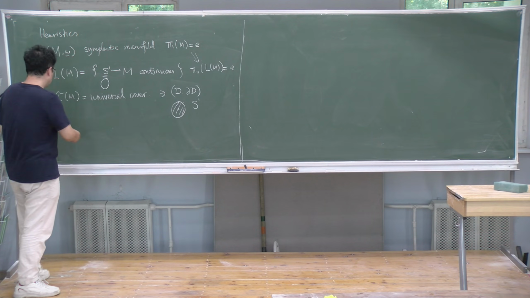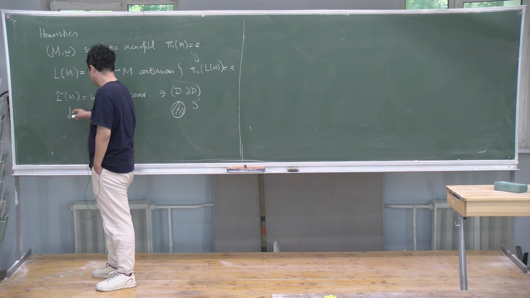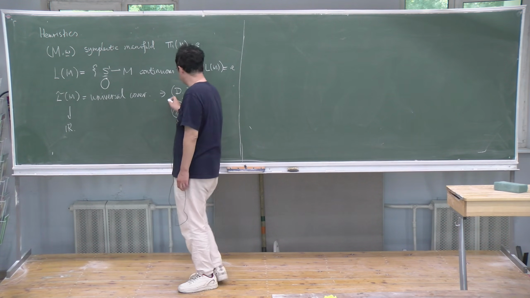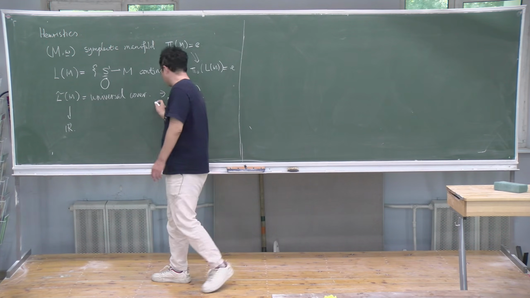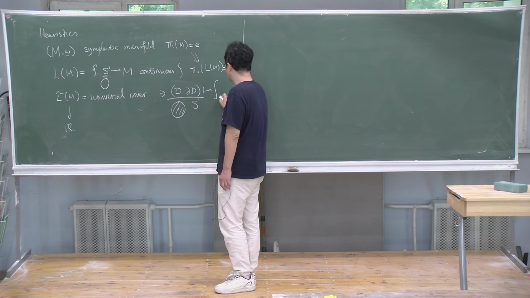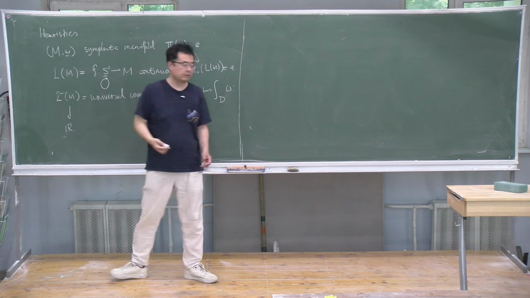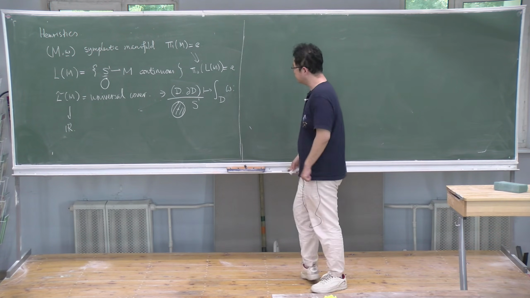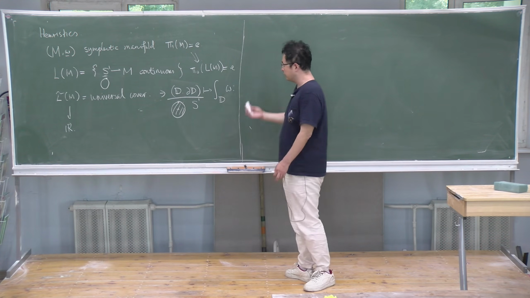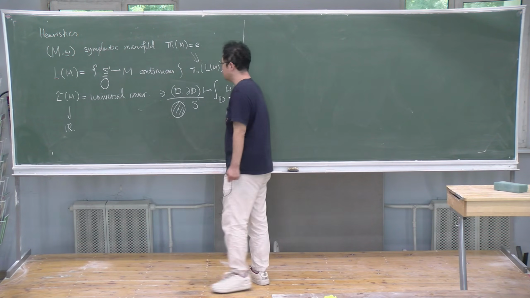Now, on this space, I can define a function, mapped to R. For each disk together with its boundary, I map it to the integral over D of omega. Here omega is a 2-form, the symplectic form, so I take the integral over D. Then I get a well-defined function. The reason I pass to the universal cover is just to get a well-defined function.